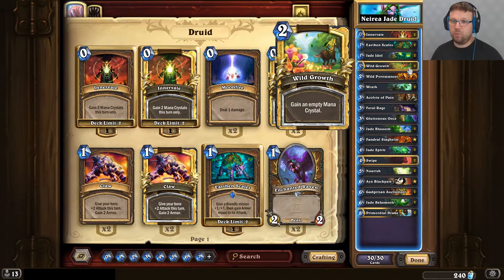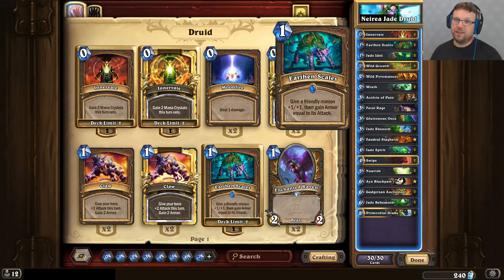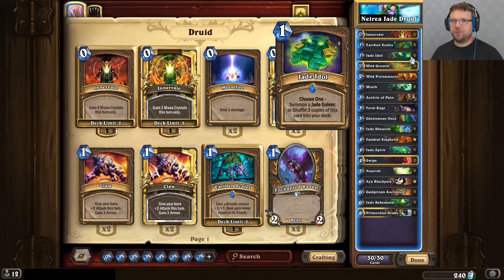You're going to play maybe Wild Growth then, because you play Wild Growth, Gadgetzan draws you a card. You get Excess Mana, which is also a card that draws a card, you play that, Gadgetzan draws you a card. Excess Mana draws you a card, so that's 3 cards for 2 mana. Innervate gives you a card and 2 mana. And then you just play tons of Jade Idols. You shuffle some of them back into your deck, you play some of them on the board. If the opponent is a class that can clear boards, then you try to keep some in your hand, so that if they happen to make a board clear, then you just replay a couple of new big Jades.